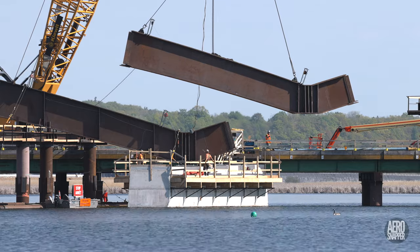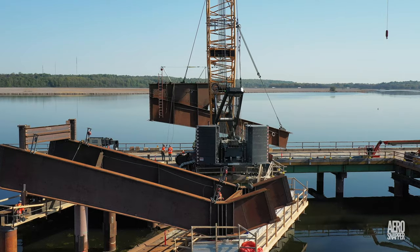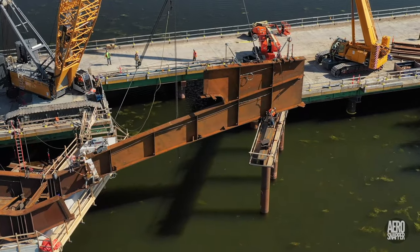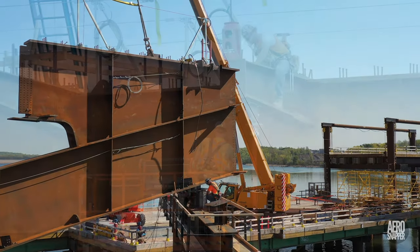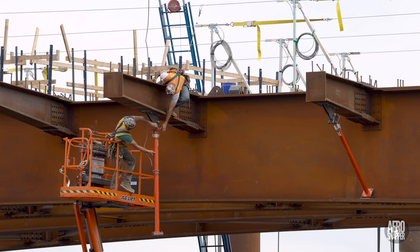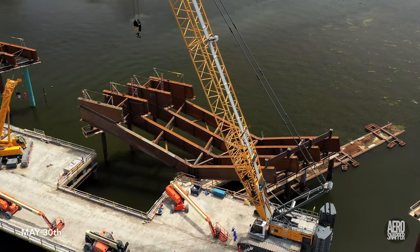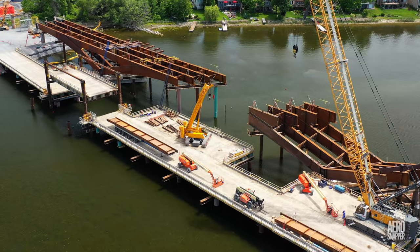A second beam follows shortly and is secured in place. Then, with the support provided, a new piece of steel bridging the gap between pier 18 and bent 5 is swung into place. Back to the east, ironworkers are placing supporting struts under the projecting fingers on the lookout platform. By month's end, all four pieces are in place and we can really begin to see the steel span taking shape.